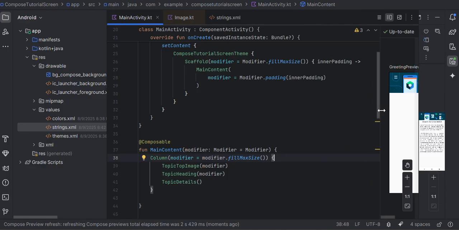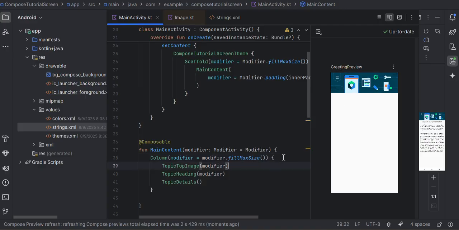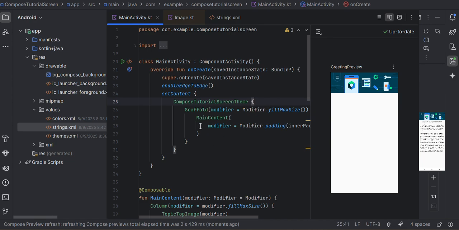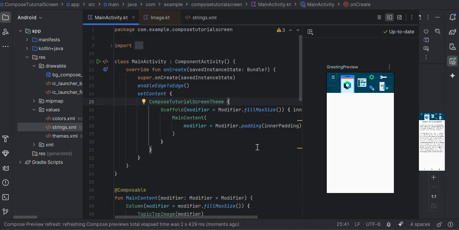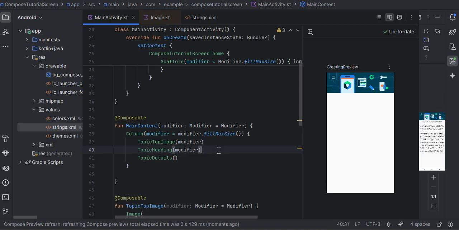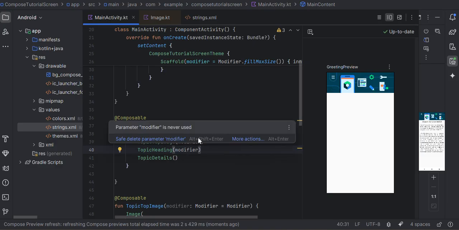So we use Column and it goes to the top. Okay, so we achieved this. Then we need the heading. We have the top image, then we need this heading.